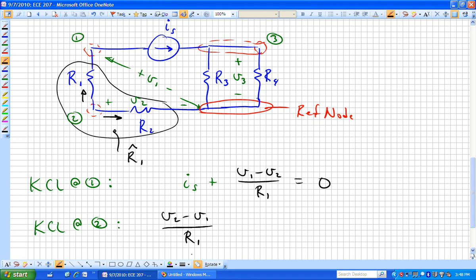Could you just do V2 plus V1 since it's a current going through both, or the voltage across both? The question was, can we just say V2 plus V1 over R1? And the short answer is no. The reason is that's not the voltage dropped across R1 in the positive direction that we want it to be. If we added V2 and V1, that's going to give us kind of a mess, actually. We want just the voltage dropped across R sub 1, just that voltage.